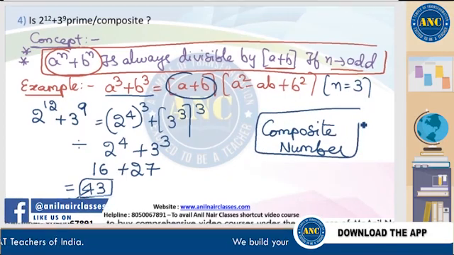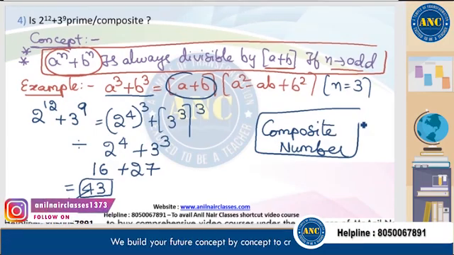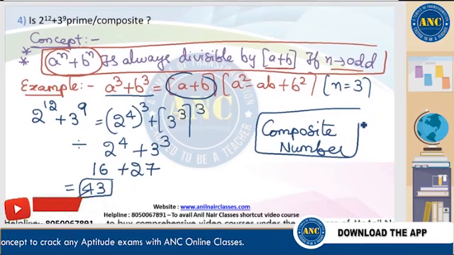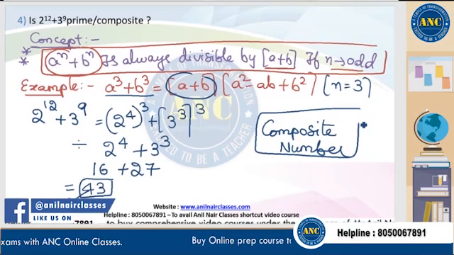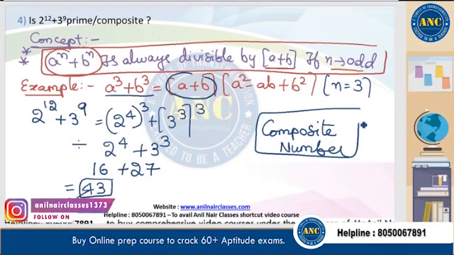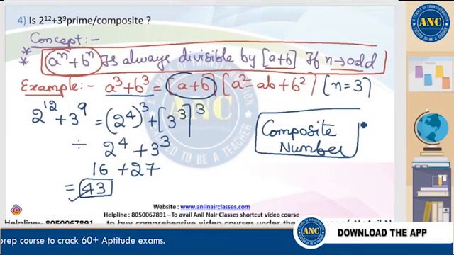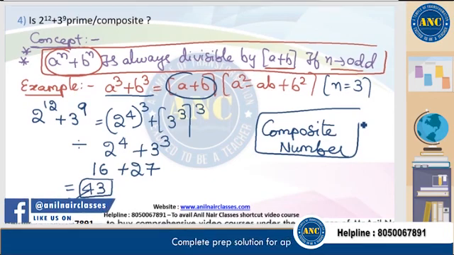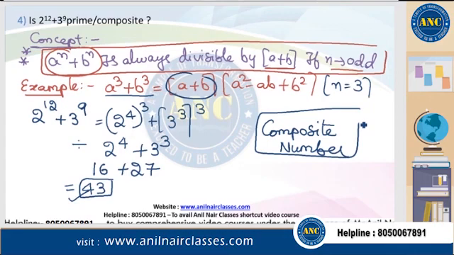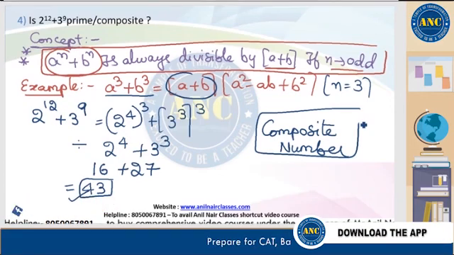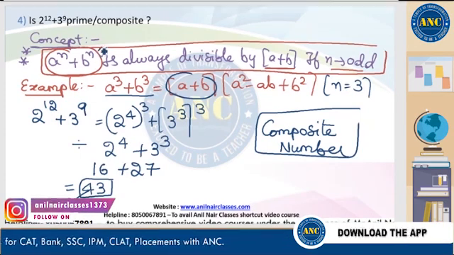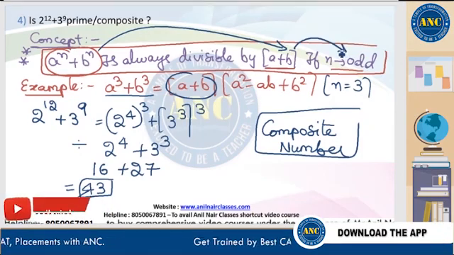Another concept. First we checked whether the number is odd or even. Concept 2 we checked by using a power n minus b power n, which is always divisible by a minus b. Concept number 3 we used the root n concept. We took all the prime numbers less than root n. If none of them are dividing, then the number is a prime number. If at least one is dividing, then the number is a composite number. Next, we have discussed another concept: a power n plus b power n is always divisible by a plus b if n is an odd number. I hope it is clear. 4 concepts we discussed to check whether a number is a prime number or not.